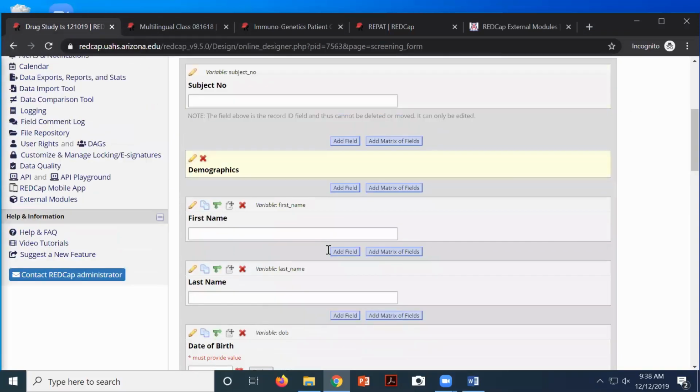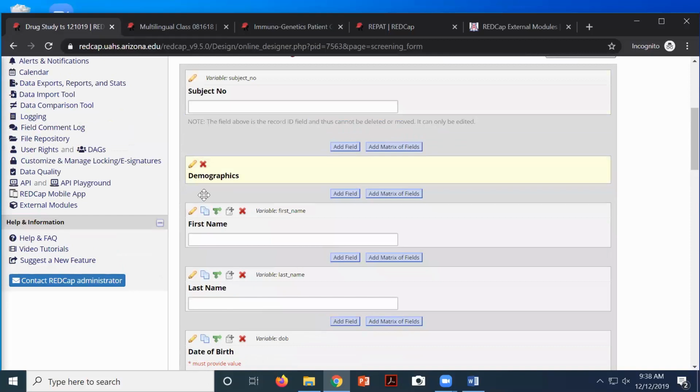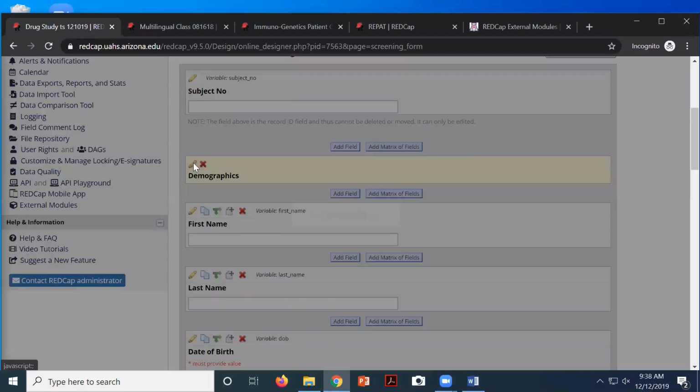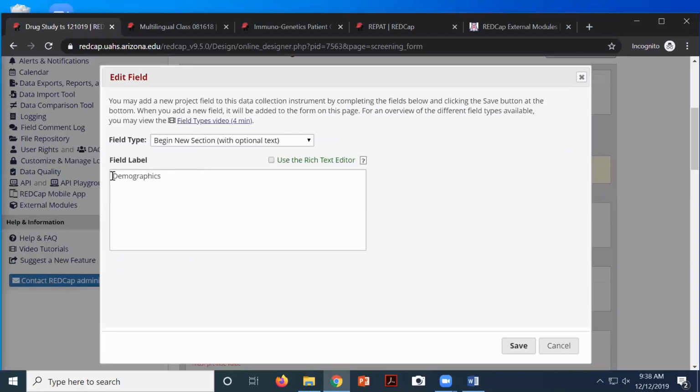I want to introduce you to the way that you can talk to your fields by using something called HTML. HTML is a web programming language, and it allows you to do a lot of things that you can't do normally. And HTML is something you can look up on Google and find all kinds of different ways of doing things. I'm going to go into my header here, all right?